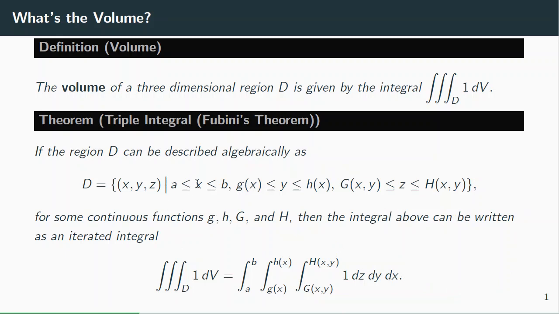So the real trick is, can you take a region and turn it into an algebraic description, which can be your integrands, and then the volume element is just dz dy dx. When you do the integral, you'll integrate the z's first, you'll end up with x's and y's left over, then you'll integrate the y's, you'll end up with x's left over, then you integrate the x's, and because x goes from a to b, you'll end up with a number at the end, which in this case would be a volume.